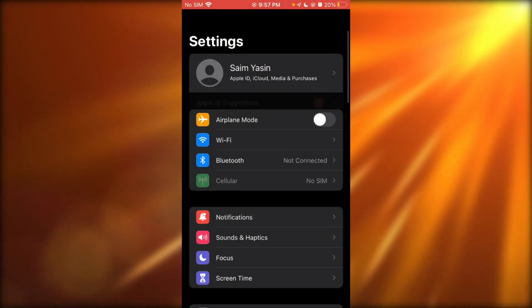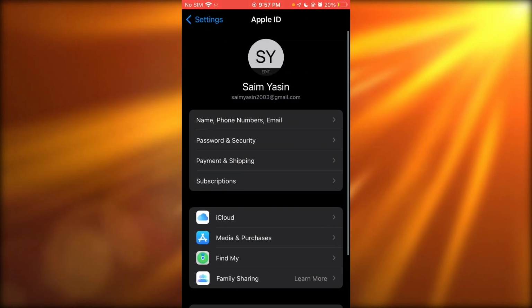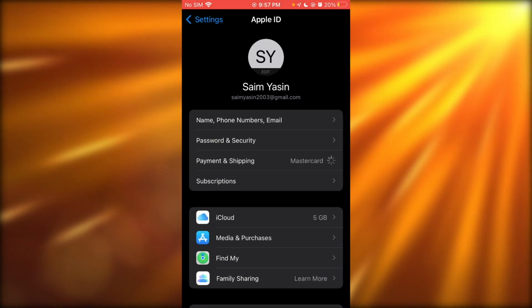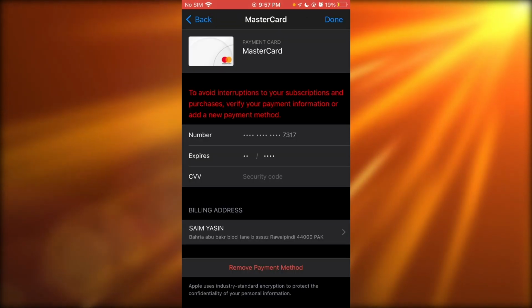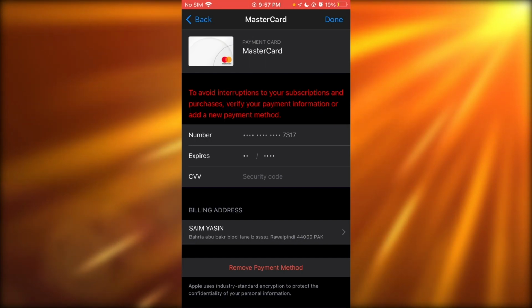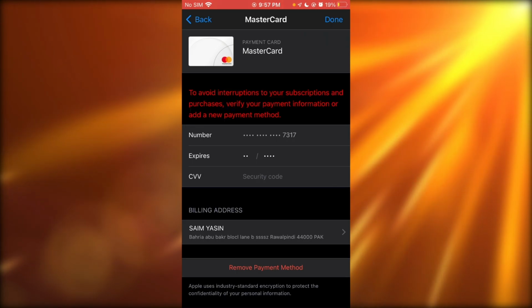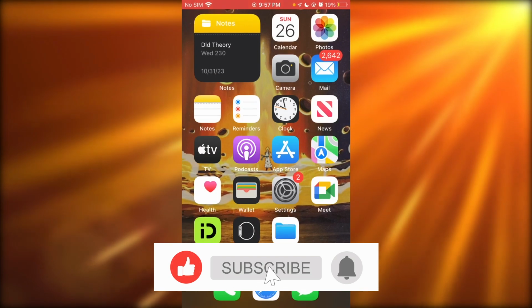And once you do that, go over to your settings. You're going to go to your Apple ID over here. You're going to go into payment and shipping in your Apple ID, okay? And in payment and shipping, what's simply going to happen is they're going to take the details of whatever your payment settings are. Let me just access it through Touch ID. And in this section, what you're going to do is simply remove all your details. And yeah, you should be pretty much good to go. So just remove all your details, remove the payment method from here. And that is how you're going to remove the payment method from your Apple ID in the easiest way.